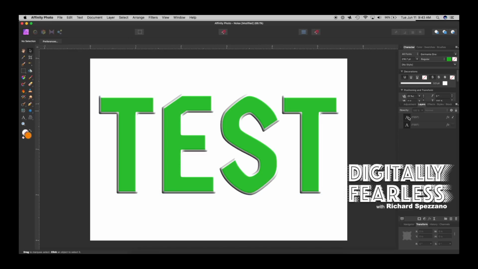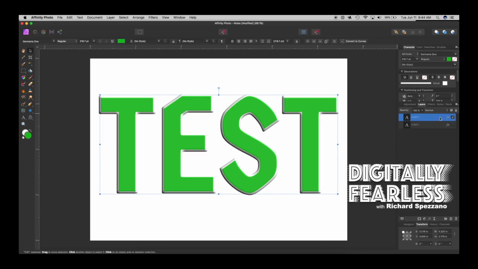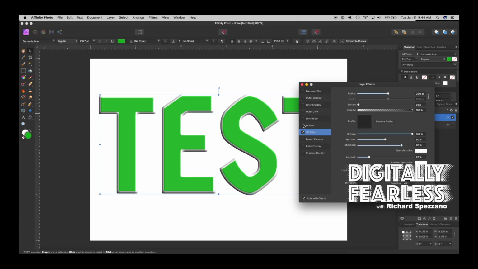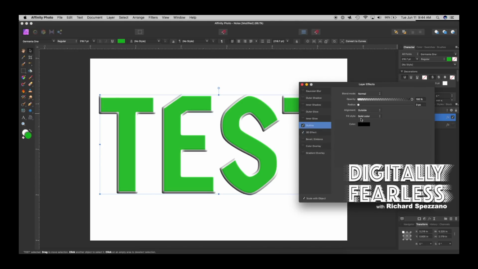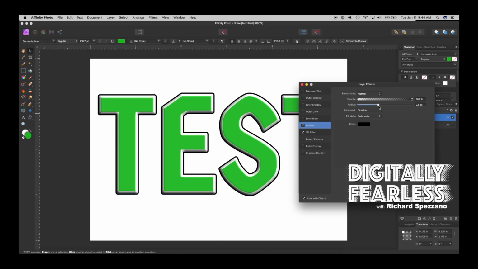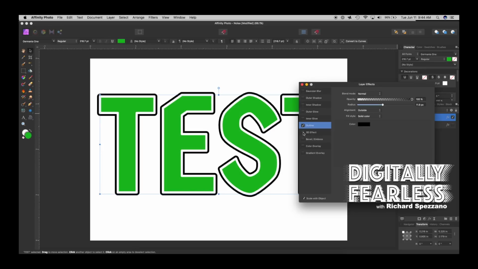Okay, and the reason I did that is, so you could still add some effects here in the layer itself. So I added an outline there, and I added a black outline. And if you make it large enough, it comes wider than that. So I kind of like that look. And again, if you didn't want the 3D, that's the look you'll get, which is a lot of athletic wear has that. But I just kept that.